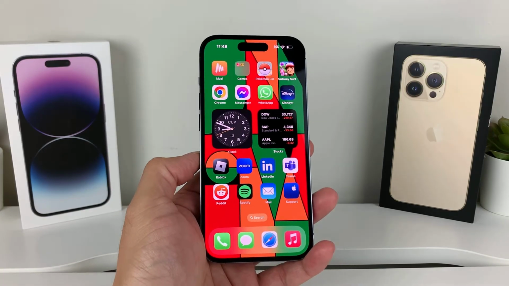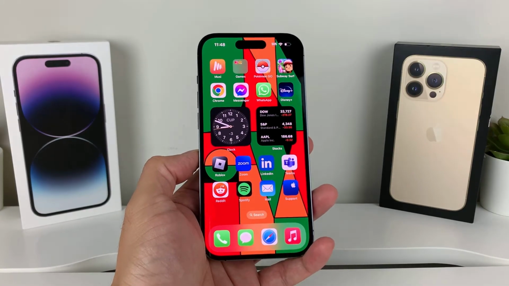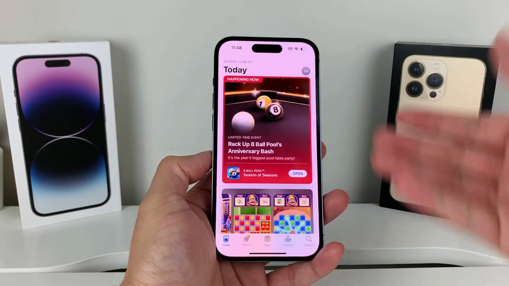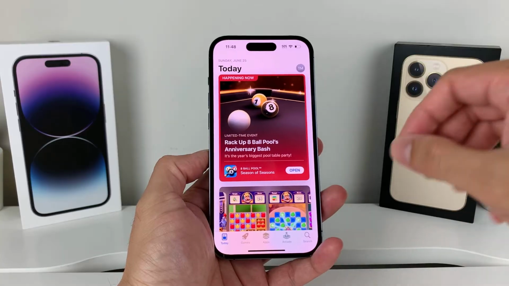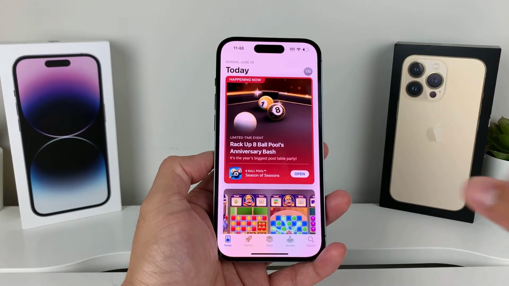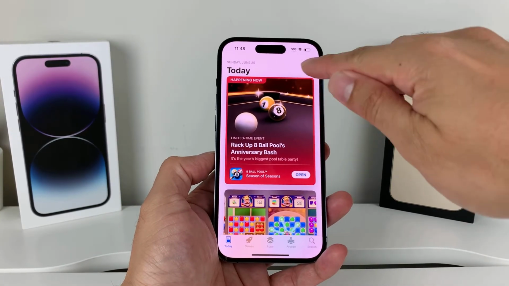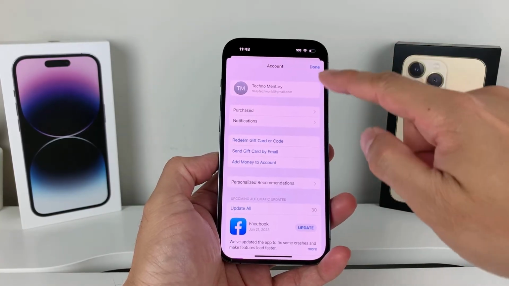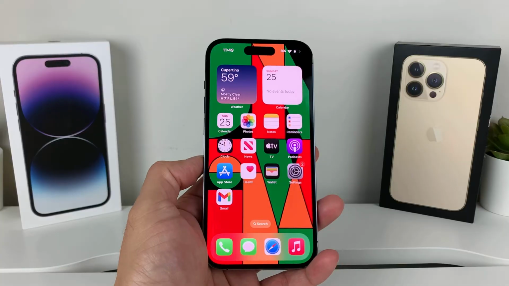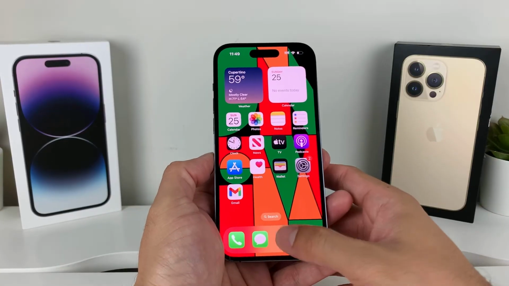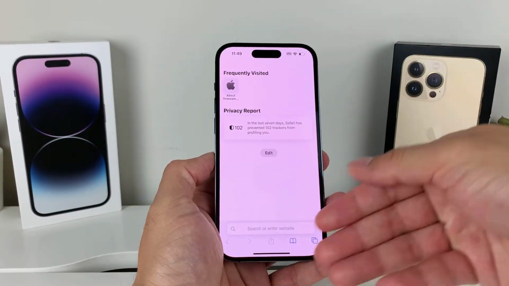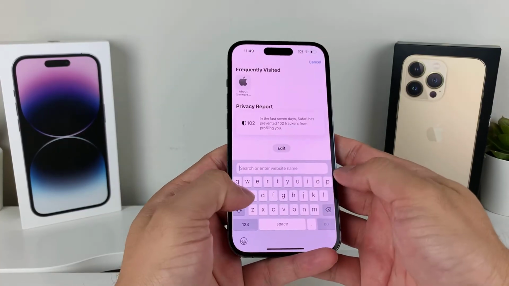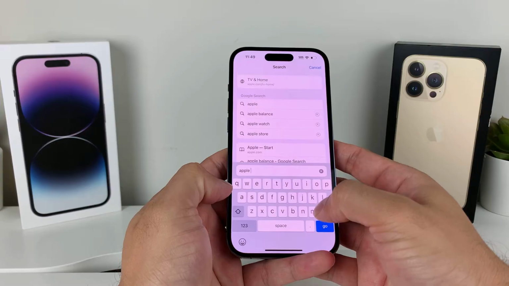So the first thing is, if you're having a balance here, you can pretty much check by going into your Apple Store, App Store on your iPhone or in your device, if you have a MacBook, your iTunes as well, and click on your Apple ID account, and your balance should show right here on this page. Now, if you do have a balance, the first thing you can do is simply go into any browser here. I'm just going to Safari, but on any internet browser, you just type in Apple balance.